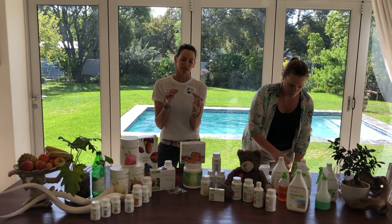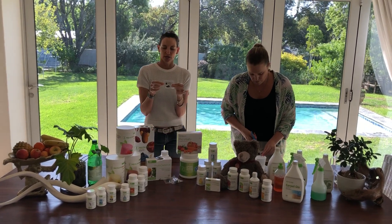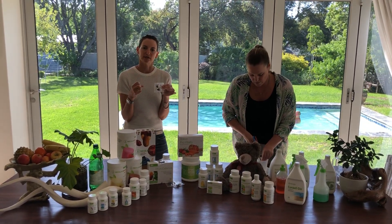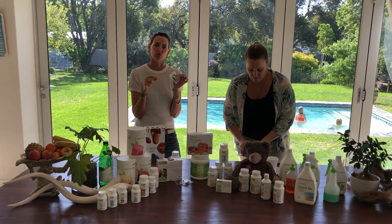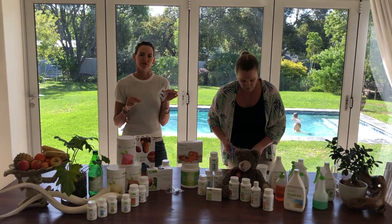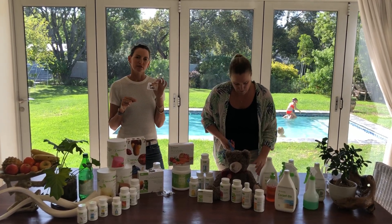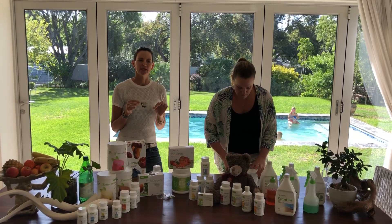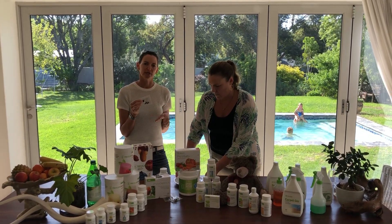Just to run through what is in the sachet quickly, there are four different supplements. Near Life focuses on whole food nutrition so our body recognises what we are taking and it is fully absorbable. The first little capsule is something called Trianine, which is whole grain oils that we are not getting in our modern day diet anymore. It works on a cellular level, repairing and keeping your cell membranes functioning properly so that your cells are absorbing whatever else you are taking.